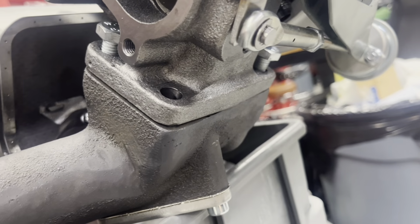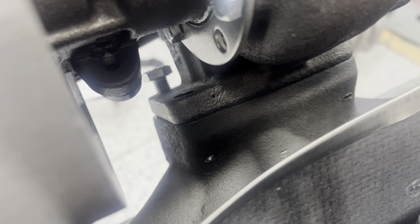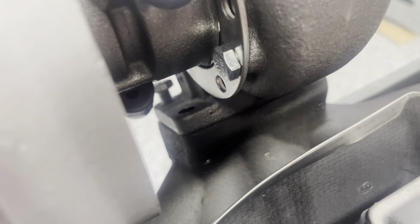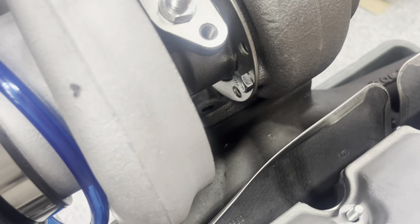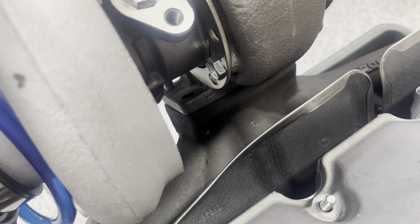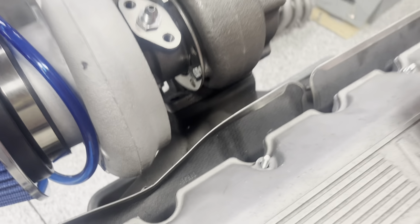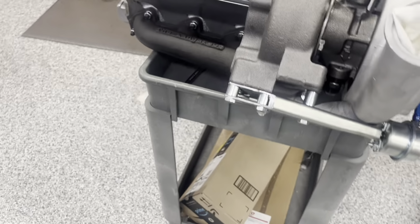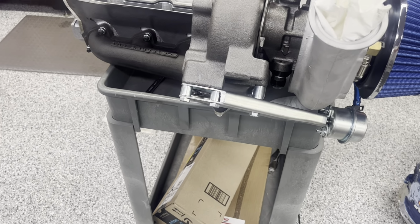And then doing this bottom bolt's pretty bad, but the worst one by far is right in there. To mount that one up, it takes probably a good 15 minutes just to get the threads set in right, and then it's just a huge pain. So I'm gonna be making studs for it, and I'll go over what to use for that. It's gonna be just some bolts and a grinder.